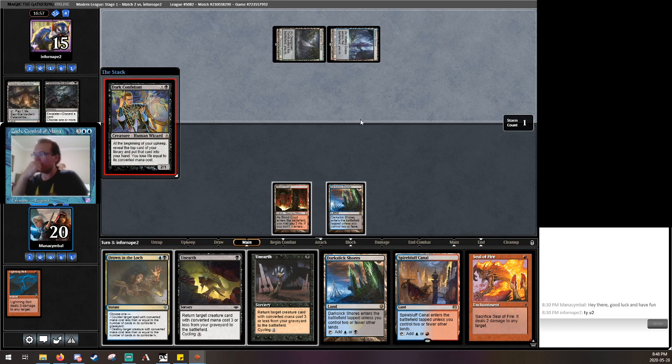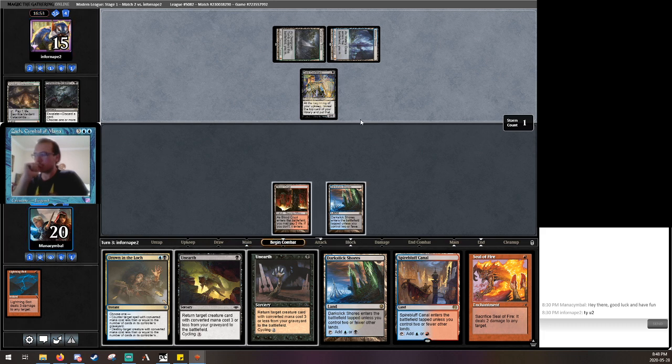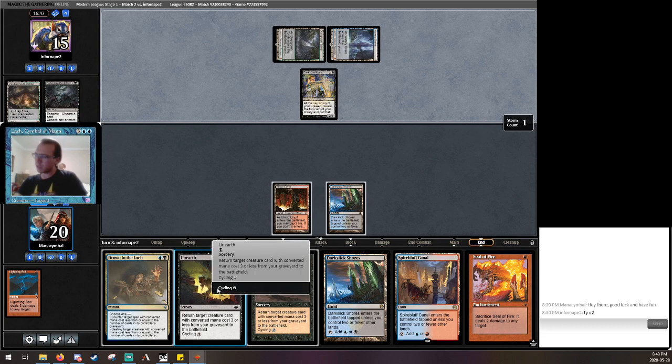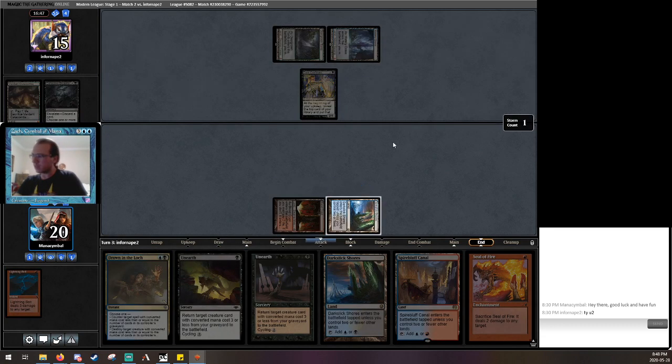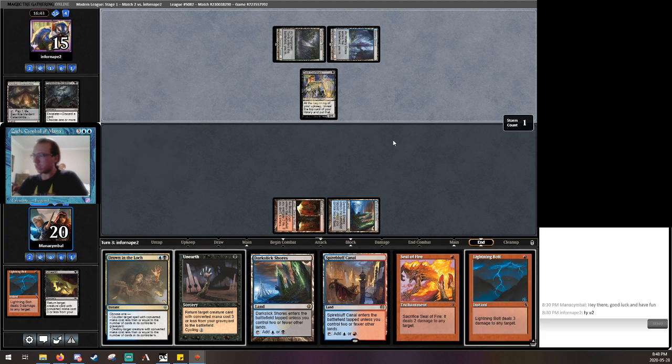Bob's fine. We're going to Seal of Fire that, so... And then we've got Seal of Fire going for Lurrus with multiple Unearths on the way. Do I want to cycle one? I think I want to cycle one of these. I think I'll just keep the other one, but... Nice.